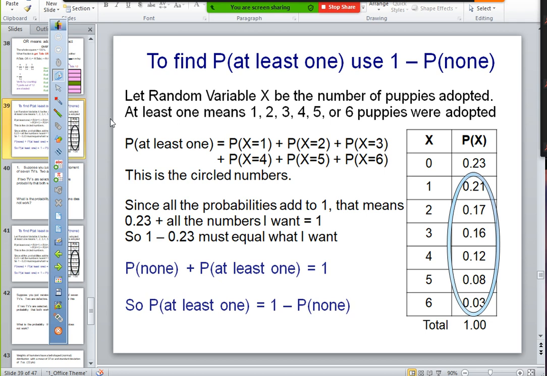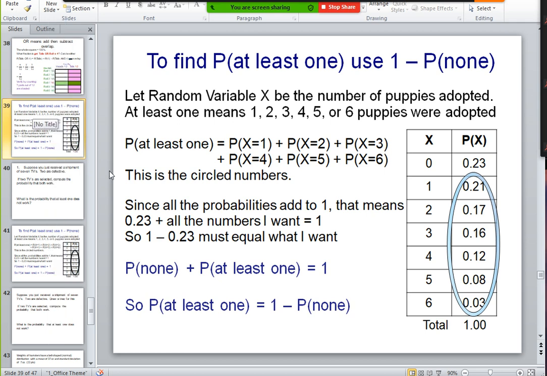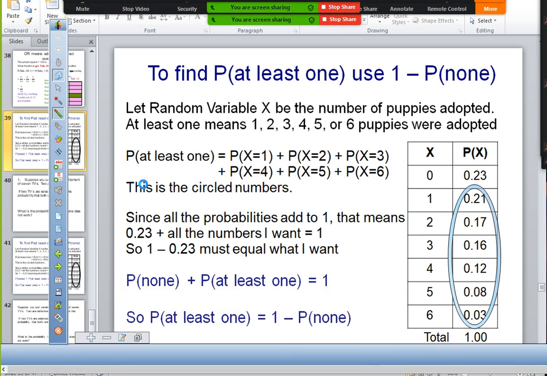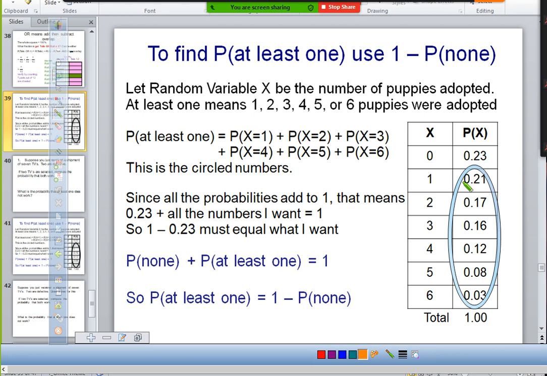And then the other thing that's kind of important is that you remember that if you need to find the probability of at least one, one of the biggest rules we know about probability is that all the probabilities in a sample space add up to 1 or 100%. So if I want at least 1, that's all of these things here in blue. If I want all these things in this circle in light blue, I can either add all of them up, or just do 1 minus the last guy, 0. Because we know that the yellow part plus the blue part has to equal 1, so 1 minus the orange part equals the blue part. And that just makes things a lot easier.